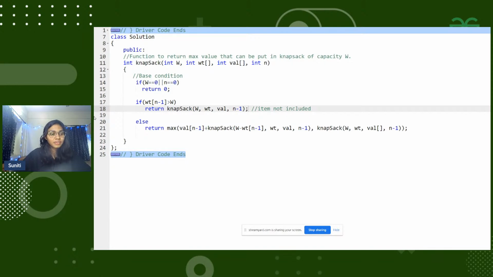So that's why at line number 17 and 18, if weight is exceeding, just simply exclude that item. But if the weight is not exceeding, then check what will give you the maximum value, adding the item or not adding the item. That's why we have these two conditions here. So is this recursive code clear to you all? If any doubt, please feel free to ask. I'll be very happy to help you.